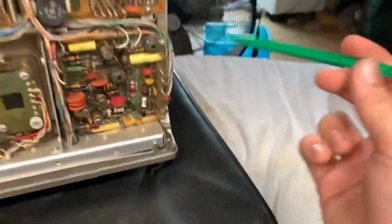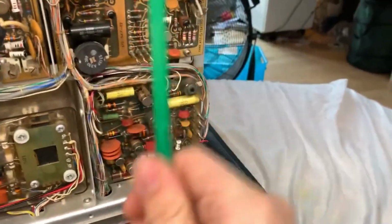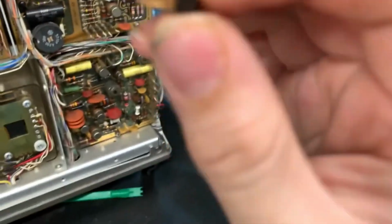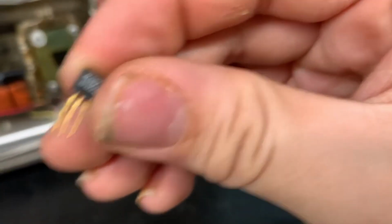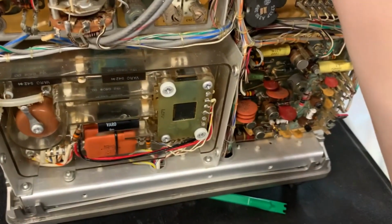The first thing I noticed is they have replaced transistors in here. Somebody's been doing a job on this. Somebody was trying to repair this, and for all intents and purposes it looks like they just tried to replace transistors. Let's try and take one of those out, see what kind of gold-plated legs. Jesus Christ, what are those? Motorola. Where's the date code? Looks like they're from the 1970s era, so let's just leave those back in there.